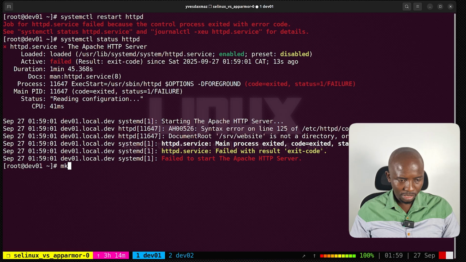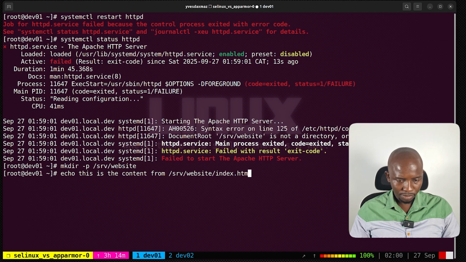I'll create it with mkdir -p srv website, and echo this is the content from srv website index.html, and redirect it into srv website index.html.